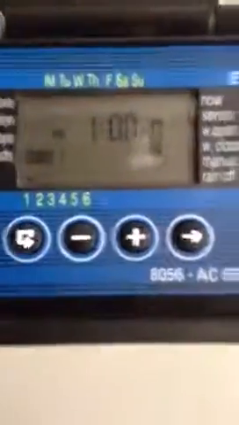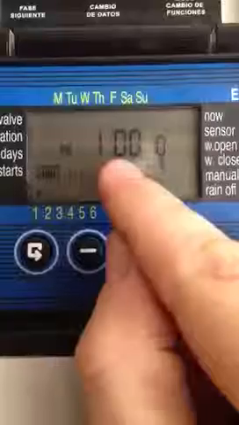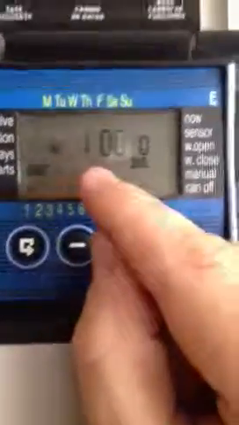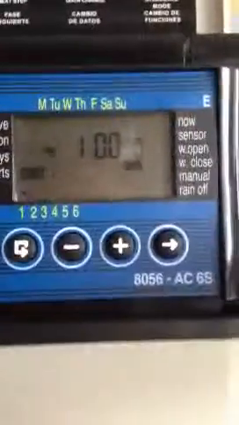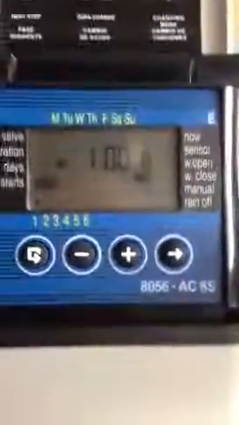Now, what it's going to show is that currently at 1 p.m. it's going to start. Now, this should always show the next hour, so we should be setting our current time prior to this hour. You can't do another future hour. You have to do the very next hour. So also it's set to 0 days. That means that it's going to happen every single day. It's not going to cycle through on different days.